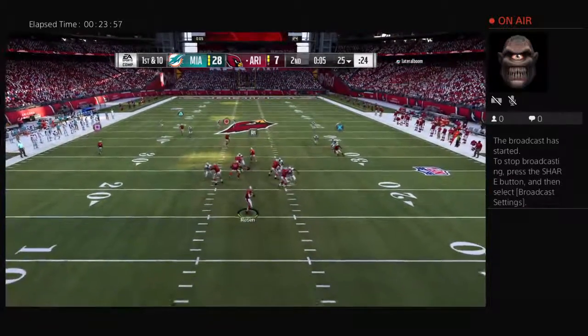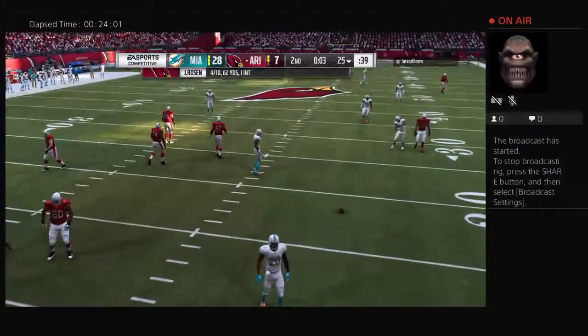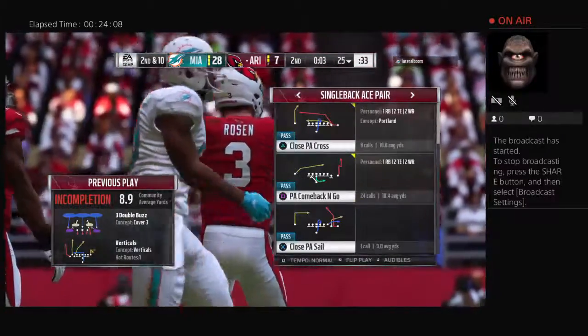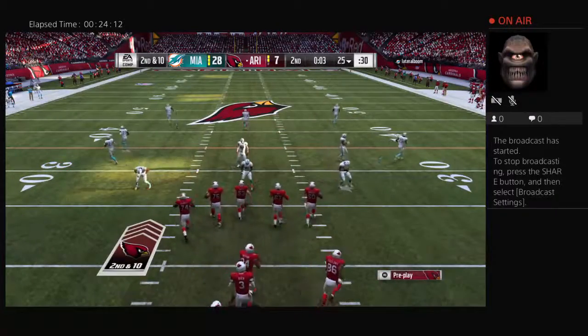They'll look to throw on 1st down with Josh Rosen. And this is incomplete with a clock showing just 3 seconds left. Line of scrimmage, again the 25, 2nd and 10.